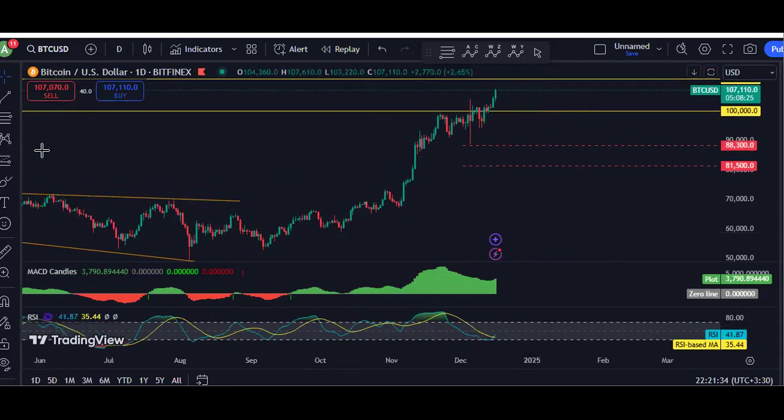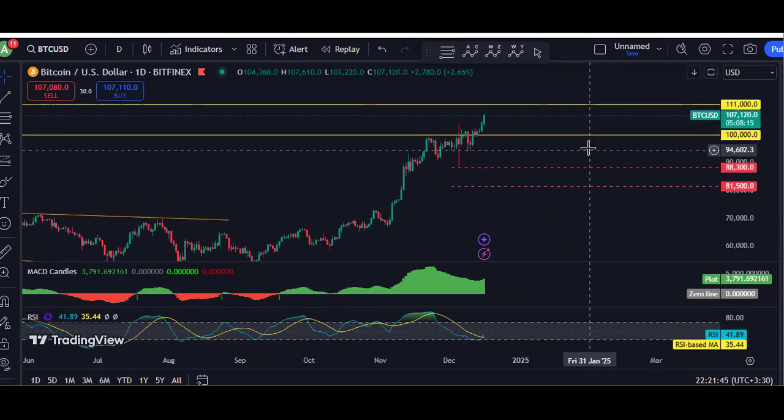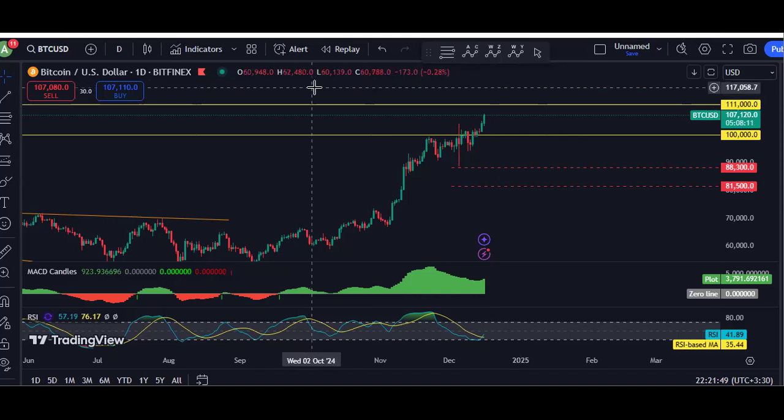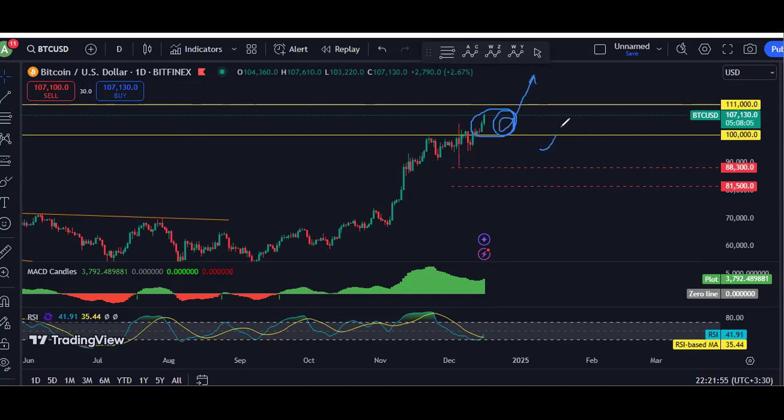And if you refer to the daily chart, we discussed the breakout of this one. All right, now we get this. And if you refer to our analysis, we have been looking for 100K. After the breakout of the 100K, we mentioned we can look for 111, because we wanted to see the breakout of this zone for continuation. Now the next thing we want to see the breakout of is 111.